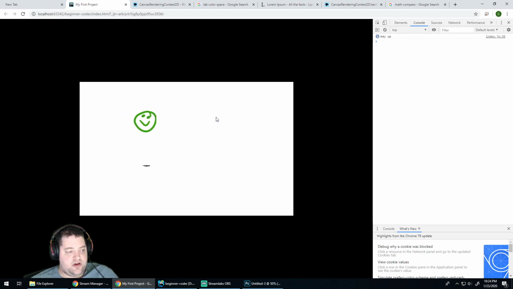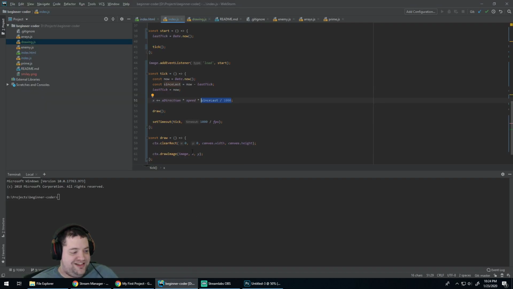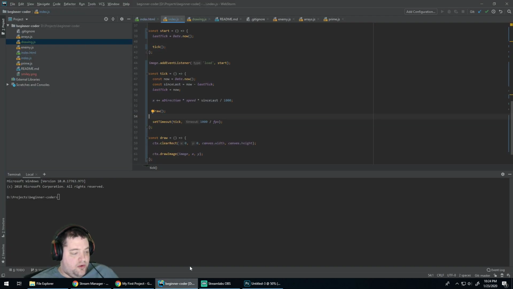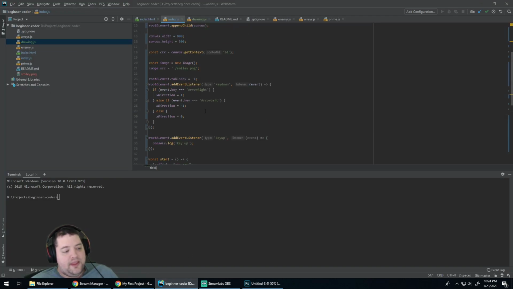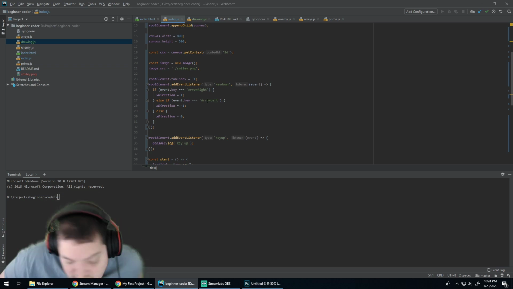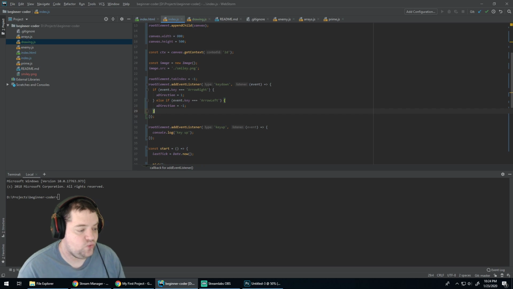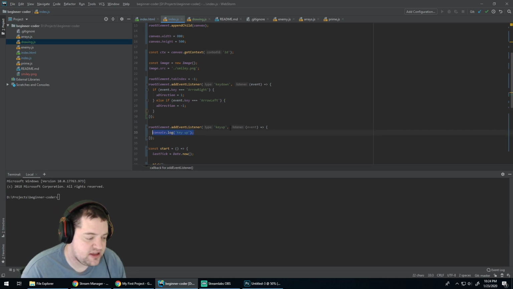Then I can go left and right, and when I let go, he doesn't stop because he hates me. Why didn't you stop? Oh, wait. Which one did we put it on? He didn't stop because I put this on key down, but this isn't a key down. This is key up. So on key up, we want to do x direction equals 0 for now.